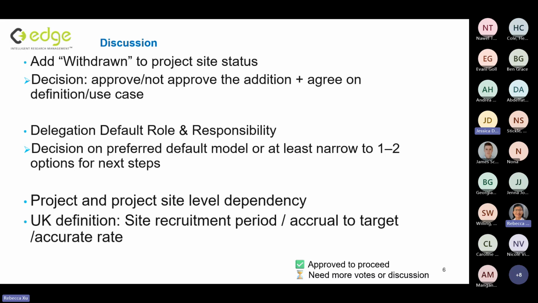Yeah, I have some concern about this. Right now, C17 and also the 3CN coordinating center are managing the project level status. Sometimes we do not know that it is open. When we see a site open, and they report to James, that prompts us that, hey, this trial is actually open. No one tells us that it's open. So if we do not update it or we do not have the information at the project level, we don't know how we can do that if they depend on each other. So you're controlling the project level, but you don't know when the project opens.